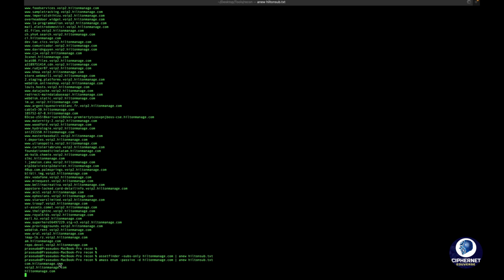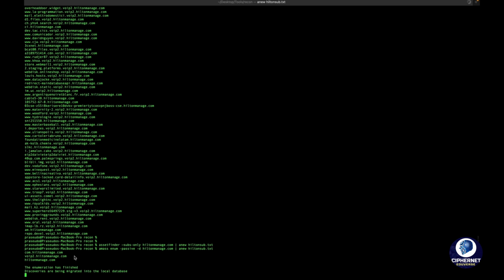As you can see, there are some subdomains that were missed out by Subfinder, which are getting added to this Hilton subs.txt file. So the subdomain finding is finished using Amass.